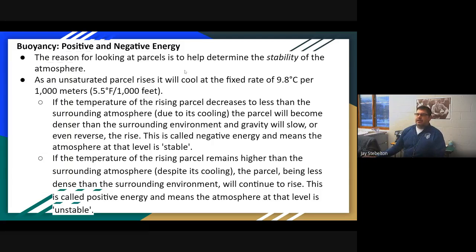Okay, so the reason that we look at these air parcels is to help us look at how stable or unstable the atmosphere is. And when we get into spring, actually, you guys won't be in here, but some of you might still read the National Weather Service discussions. When thunderstorms are going to affect us here in this area, they'll talk about a juicy, unstable atmosphere. And that's because that warmer air is able to keep rising at a faster rate.